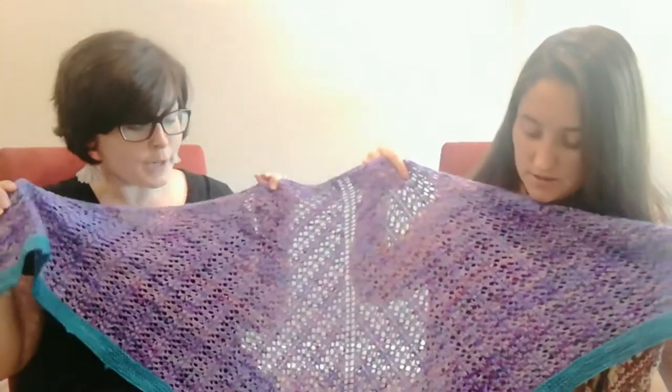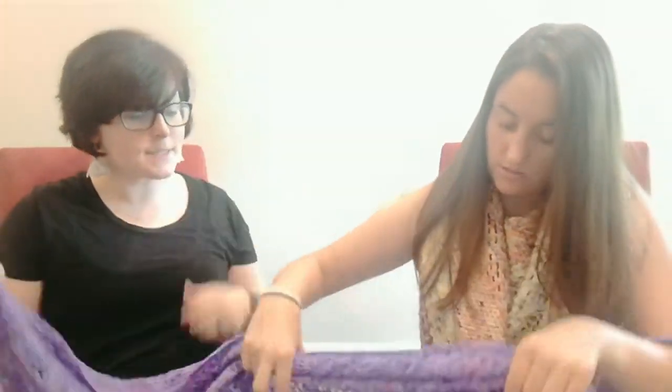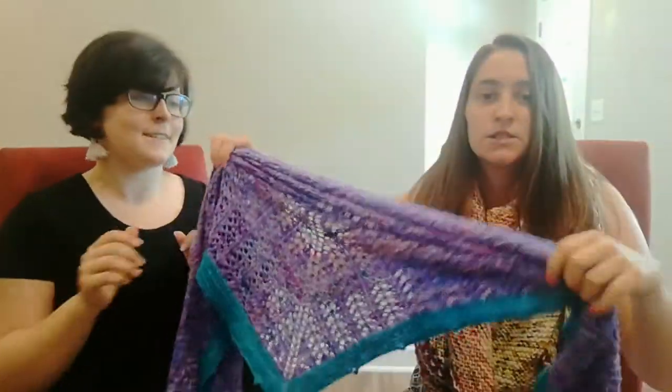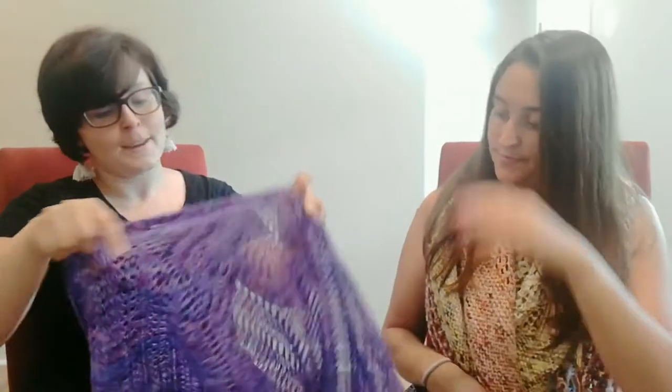It's beautiful. So I'm working on the pattern for this, and I'll be calling for test knitters here soon. It's a nice little triangle. I'm really excited for it, so keep an eye out for that. Be ready, test knitters. We will announce it. I'll put it on my Instagram, and I'll put it on yours.